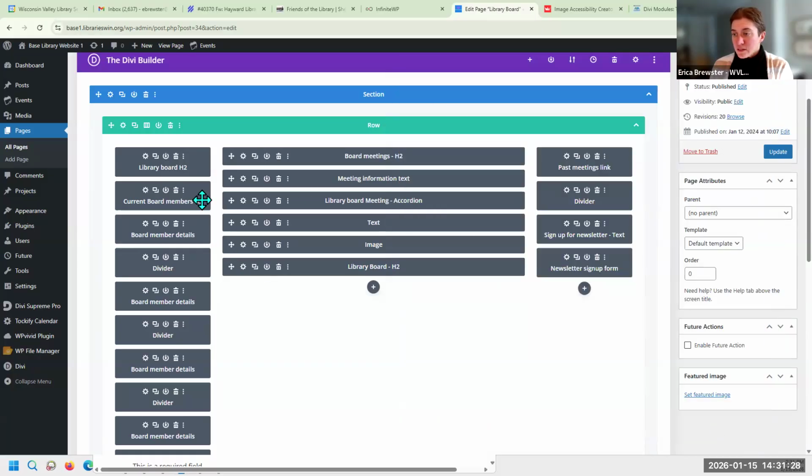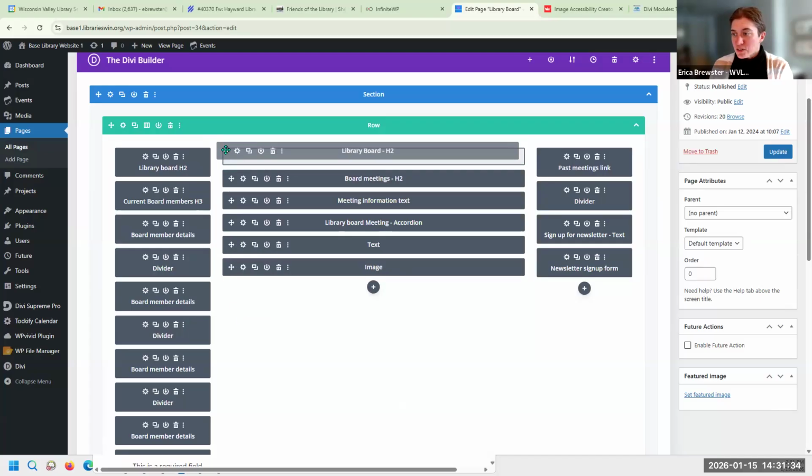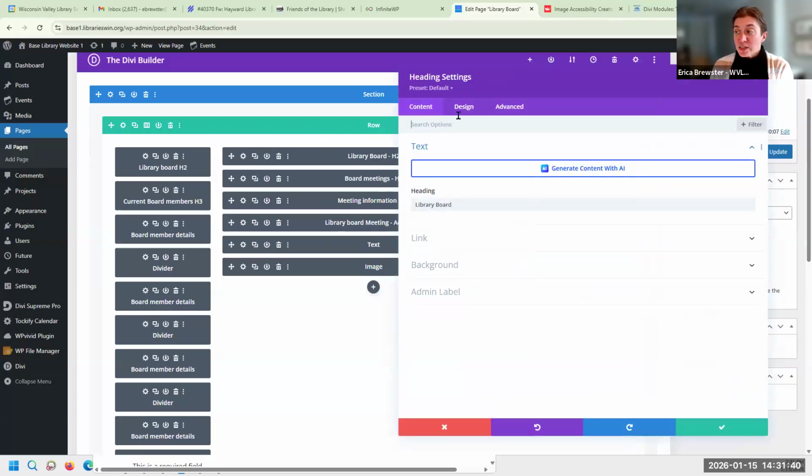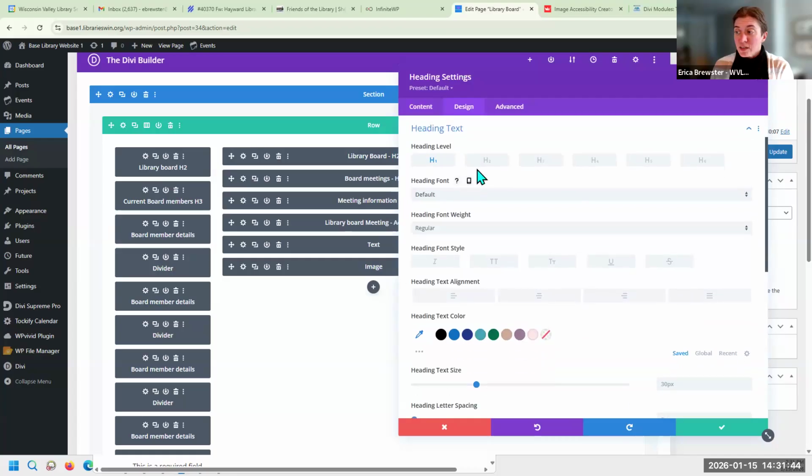In the library board heading module, you're going to click on the module settings, come into design, heading text, and here is where you select your H2.